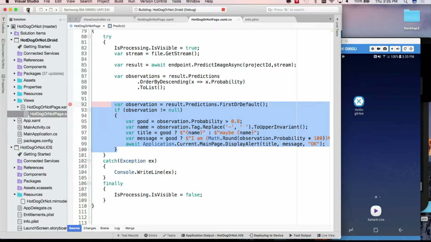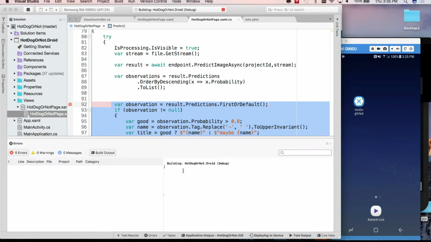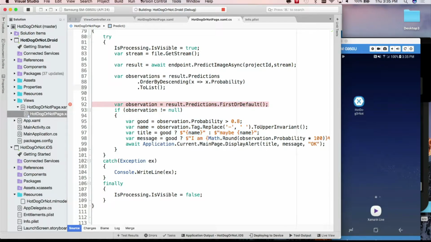Now this will compile up the Android application and then put me into a full live debug session. Now it's important that I have internet connection because I'm actually hitting that custom vision backend. And if you heard yesterday in the AI keynote, soon Custom Vision AI will also export a TensorFlow model that you could import into your Android applications, which is very nice. So we'll give it a second here to compile up and see what's happening on Android. Building, building, building.